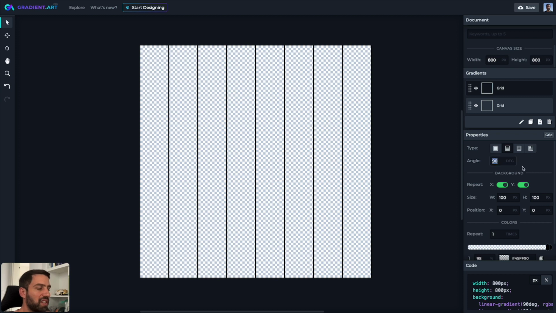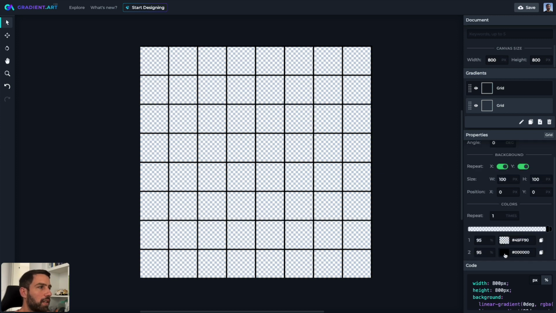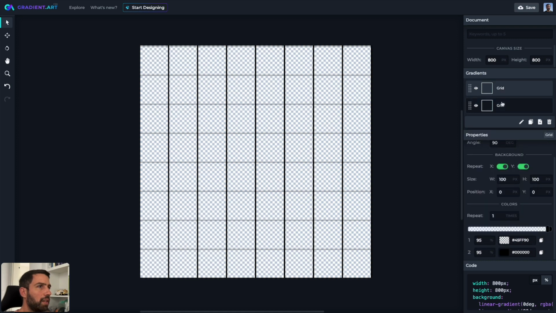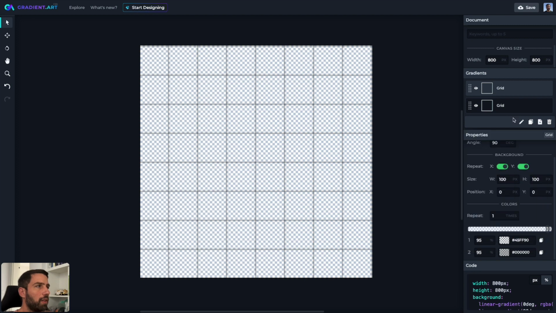So we can just change that to 0. And here we go. We have our grid. It's a little bit too strong in my opinion, so I'm going to make it a little bit more transparent. Change the alpha to 0.2 on both. Okay, so that's our grid.